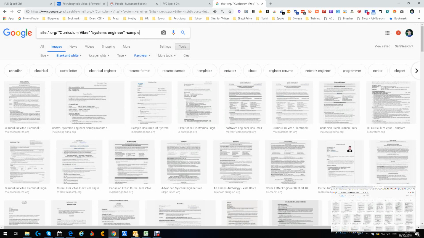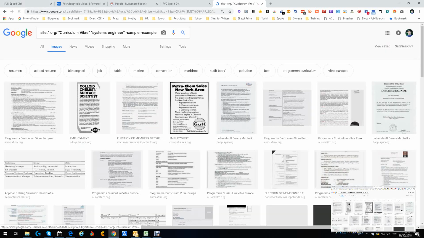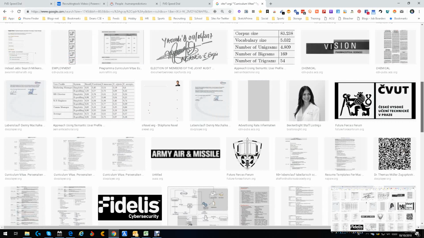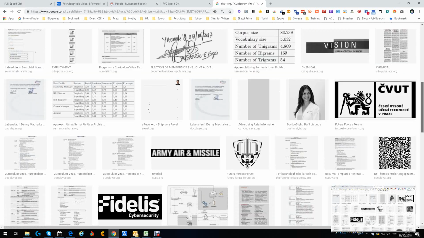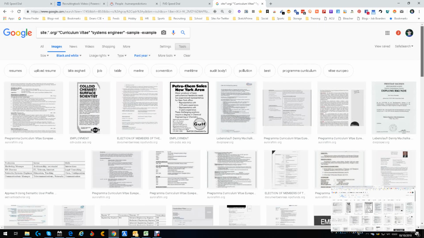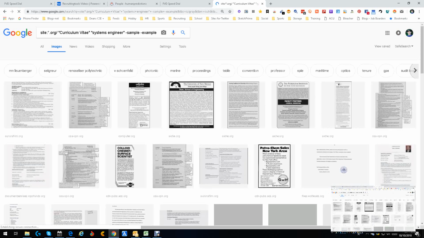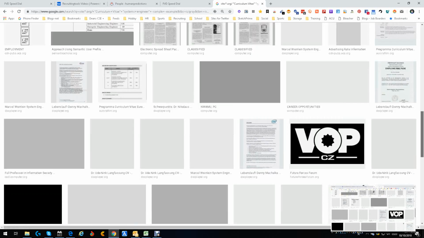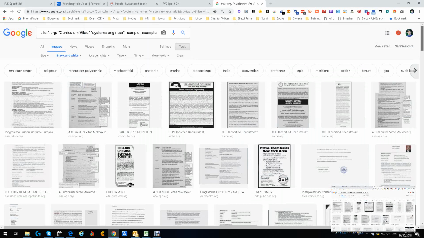Let's see. Sample, example. Spell it right, Dean. Example. Let's just get sample and example out of the way and see what we get and see how many we lose. Didn't lose many. We got some new ones. Now we get some stuff that's not accurate, but we got a lot of really good stuff, a lot of really good resumes. And that's just going in the last year. If I had any time, that means these are recent. Look at all the ones you get. Now, like I said, there's some junk in here. But there's a lot of really good non-junk stuff.